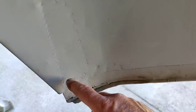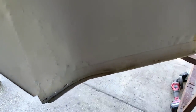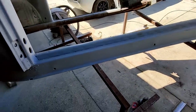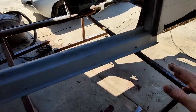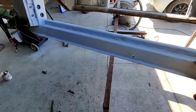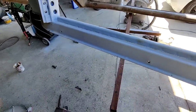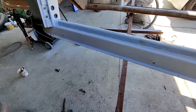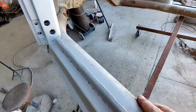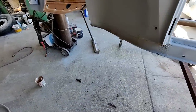If I was to do the whole heater channel, I'd want to cut it right there, then I have to graft a piece in there. So that's a little more work than just replacing this section. It seems like a lot, but I don't know, it's on the fence on this, but the part's more, so that's one thing. But yeah, it's a little bit extra work here.